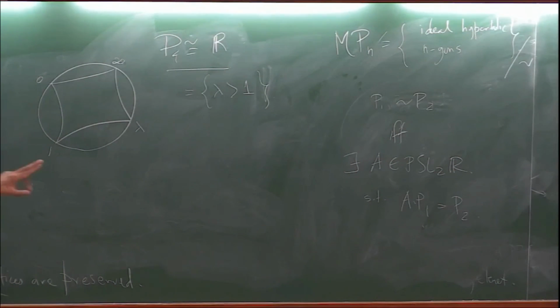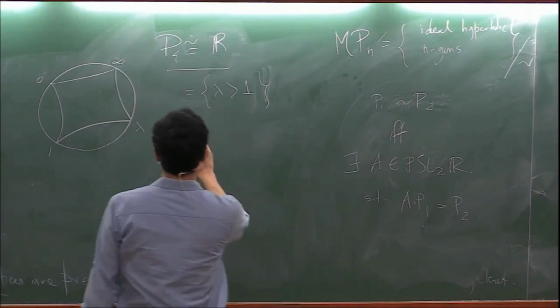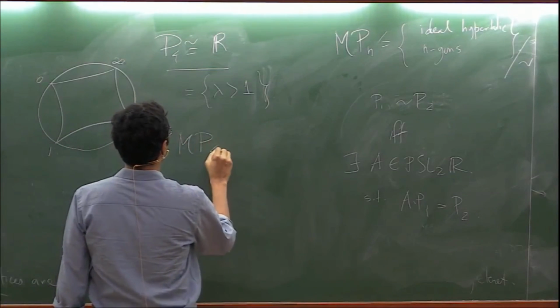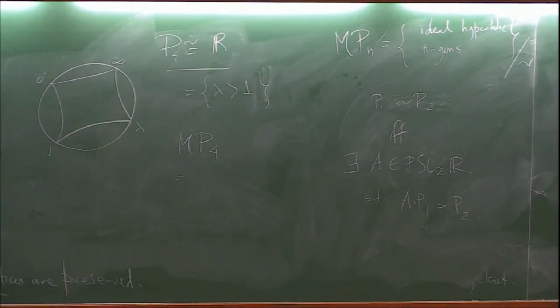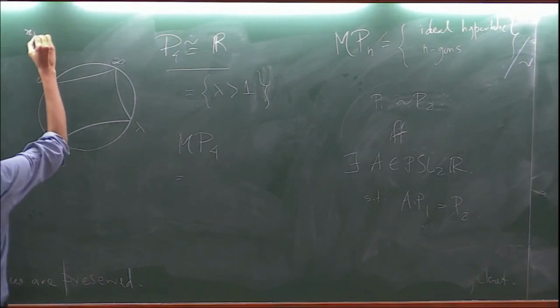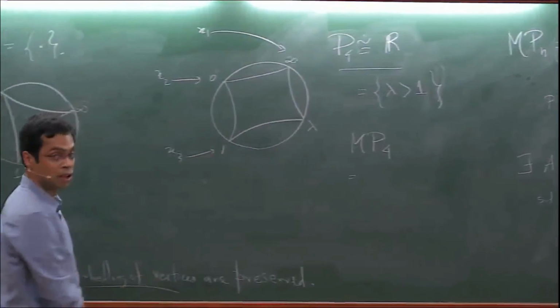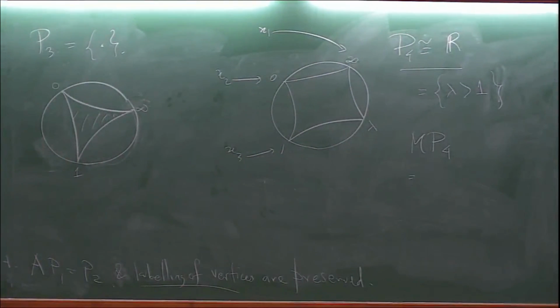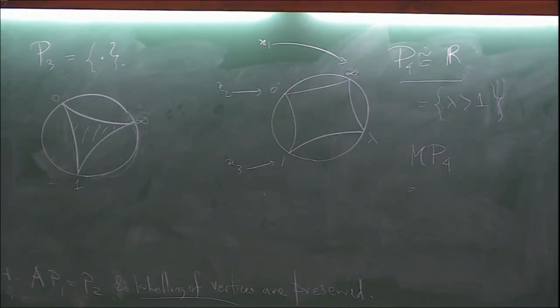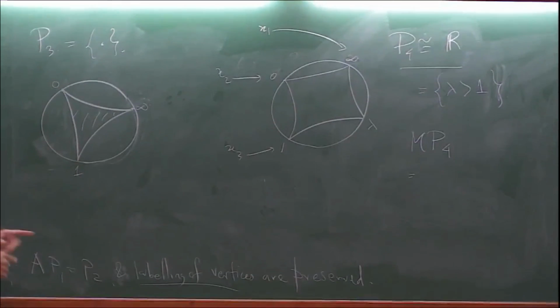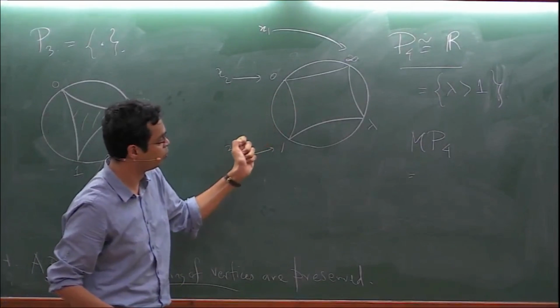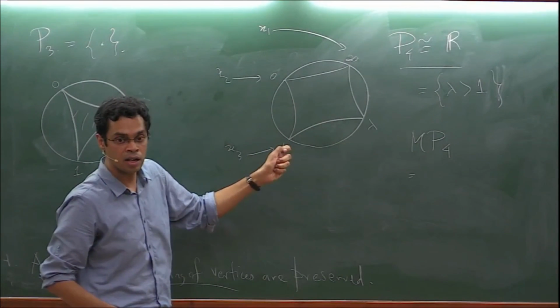So that's the moduli space. Now, what's the moduli space of these quadrilaterals? So remember, the way we got this lambda was we sent x1 to infinity, and x2 we sent to 0, x3 to 1. If things are not labeled, so if there's no ordering, it's just 4 points, then there's a choice of which you send to infinity, which you send to 0, and which you send to 1.